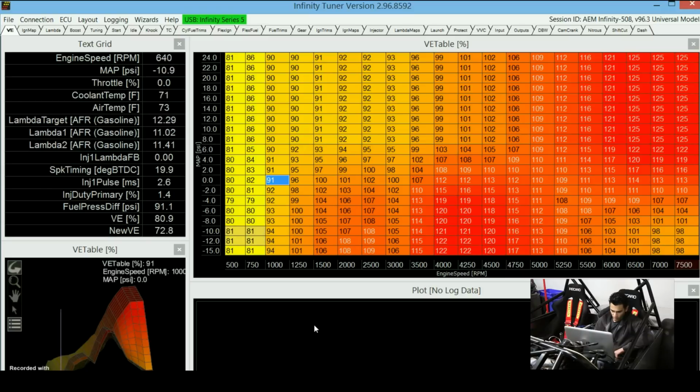Okay, so now the engine is on and running, and I'm not sure if you can see it too well, but there are a few cells over here that are highlighted. That means that the ECU right now is picking the value from this cell over here, so it's picking 81. You can actually see the VE value that it's picking over here. It's 81.